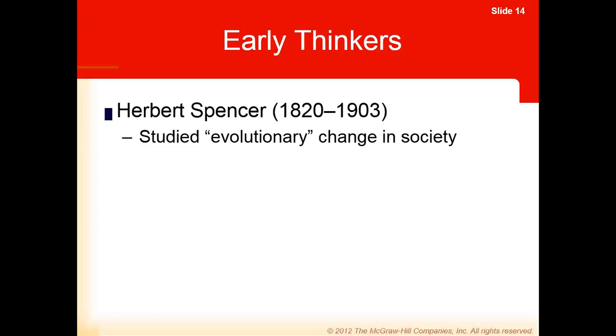Herbert Spencer is the person who coined the phrase survival of the fittest. And what he was talking about there was societies, though. He was talking about survival of the fittest in the social world. He believed that societies evolved. He was also one of the first persons to look at society and use the metaphor of an organism and evolution from the natural world to explain social behavior.